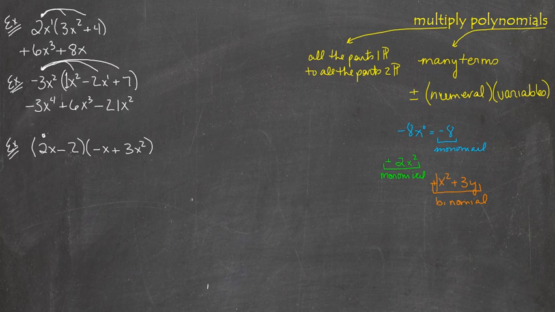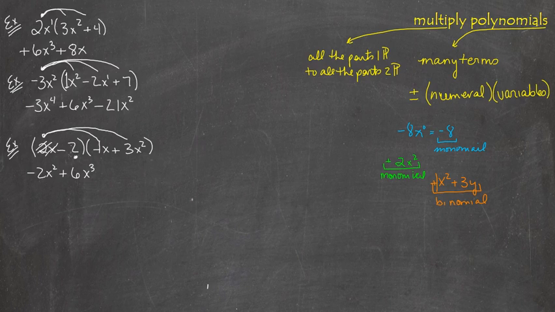I'm going to multiply the first part of the first number in turn to each part of the second number. So the first part to the first part gives me a negative and a positive is a negative. 2 times 1 is 2. 1x and 1 more x is x squared. I have 2 x's. Now I'm going to multiply the first part to the second part. A positive and a positive is a positive. 2 times 3 is 6. 1x and 2 more x's is 3 x's. So now I've actually multiplied 2x to all the parts of the second number, so I'm really done with that one. I don't have to do anything else with that one.